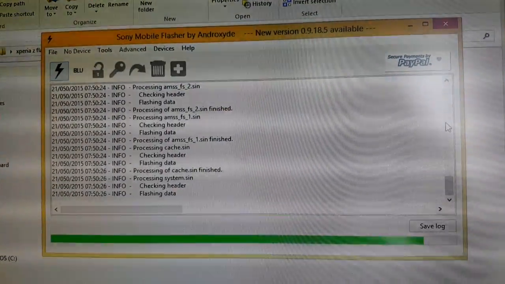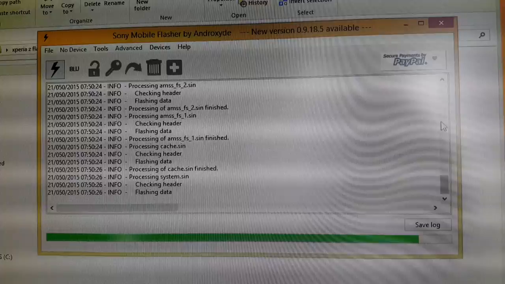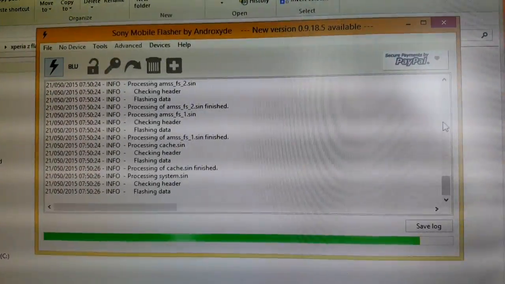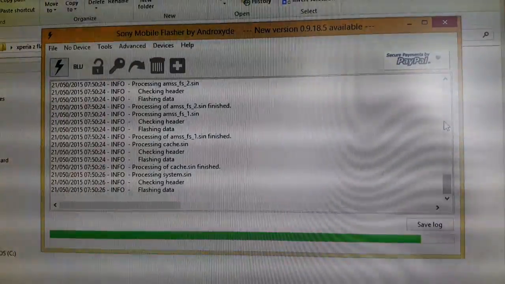Okay, so it's still got a few more things to flash. Just remain patient. It's almost done.